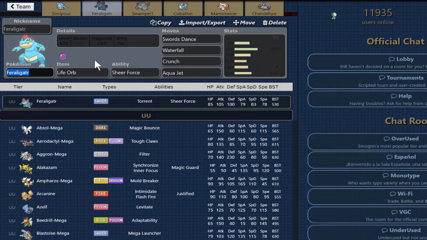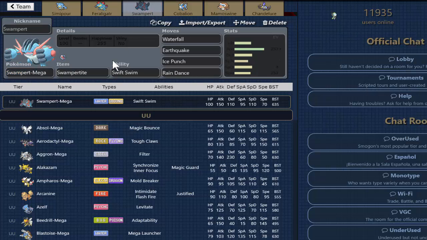Next up, we have Feraligatr, which is an SD Feraligatr with Waterfall, Crunch, Aqua Jet, the Life Orb, Adamant Nature. Pretty standard set. Next up, we have a Rain Dancing Mega Swampert with the Waterfall, Earthquake, and Ice Punch. All in all, another pretty standard set, but you guys are seeing the gist of the team. It's three water types, and they all just destroy lives.